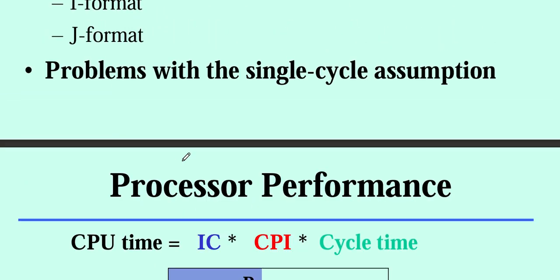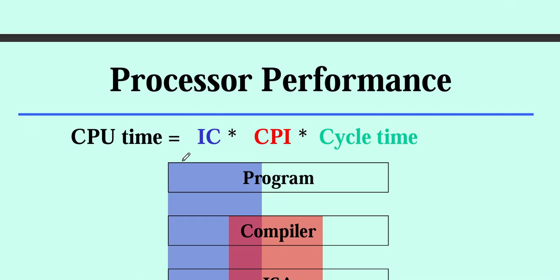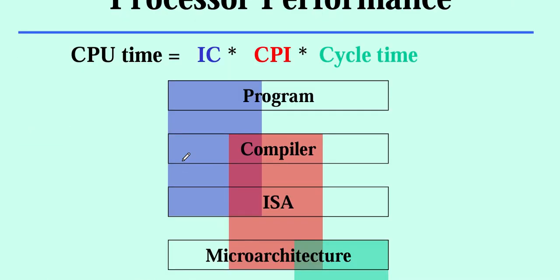So there are problems with the single cycle data path, just like I was explaining. And one of them is the CPU time. Remember that the CPU time is equal to what? Instruction count times CPI times cycle time. Do you remember? Yes, there's the formula for performance. Very good. Now, remember that the instruction count, whether you are on single cycle data path or multi-cycle data path, so far as you are using the same compiler and the same architecture, it won't change. So this can be assumed as a constant.